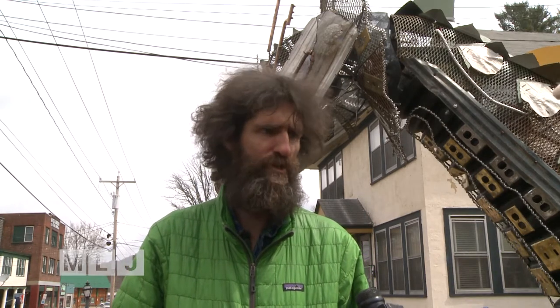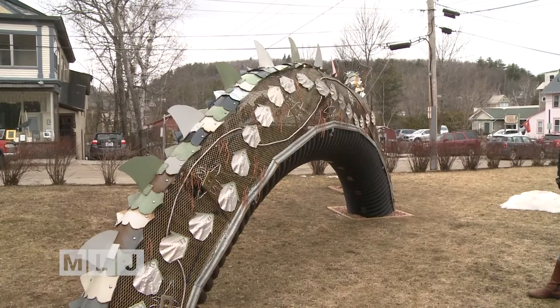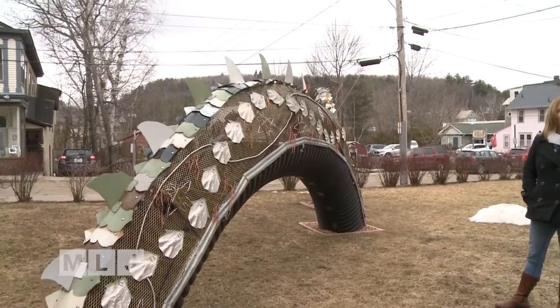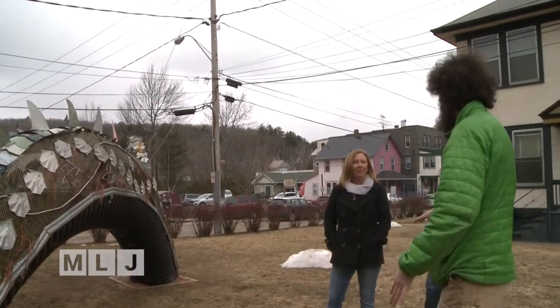The beauty of sculpture, especially with kids, is that it kind of goes from one thing to another and one design idea to another. We had some general ideas that we wanted it to come in and out of the soil, kind of Loch Ness monster or Champy style, and then we went from there. The dragon was made from a knock-down greenhouse, scales from sheet metal roofing, and a trashed office cabinet — all discarded materials.